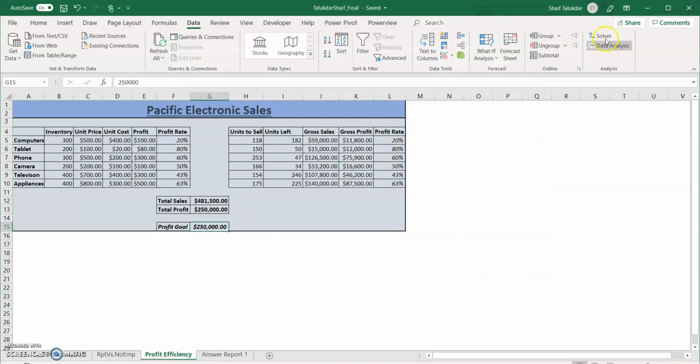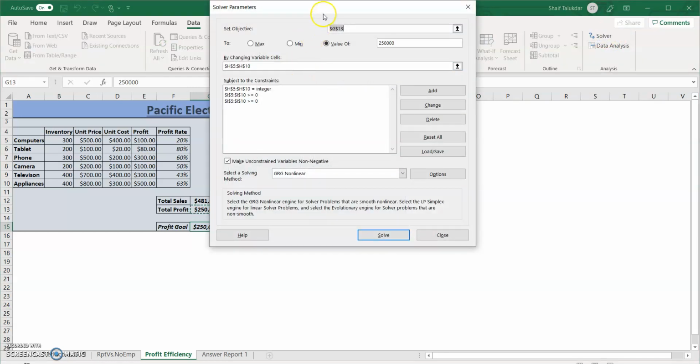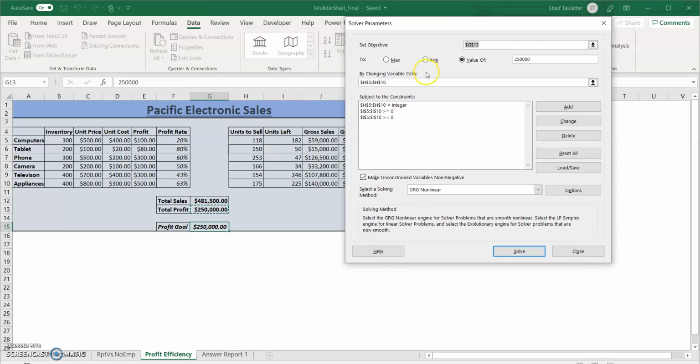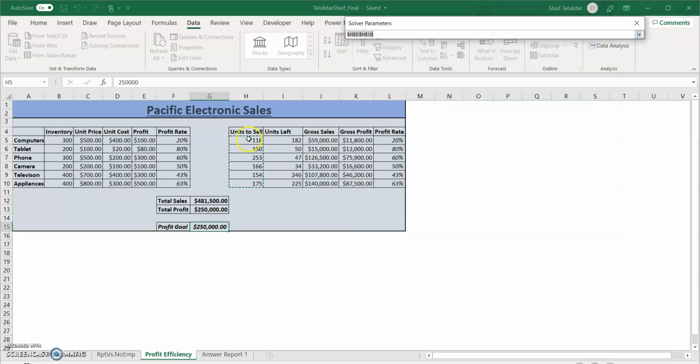So now, to use Solver, I hit this tab on Analysis, and now I've already done this, the changing variables, which is setting the objective of G13, and then the profit goal, and hit the value, $250,000, which is the goal, and then the changing cells would be the units to sell.